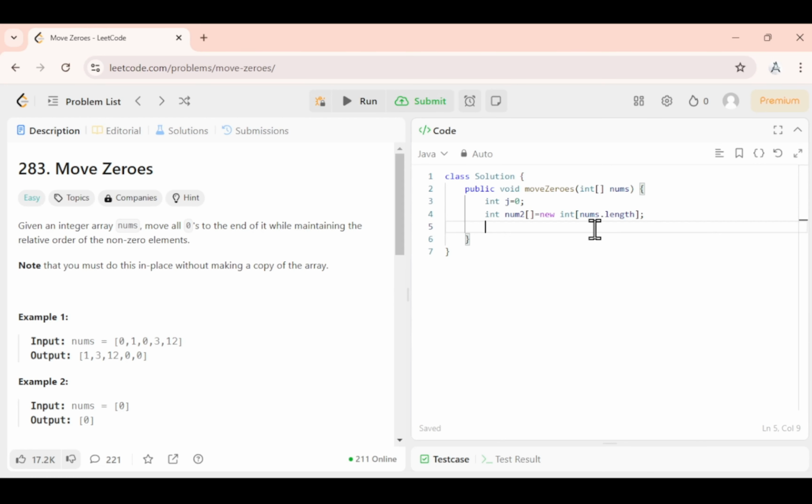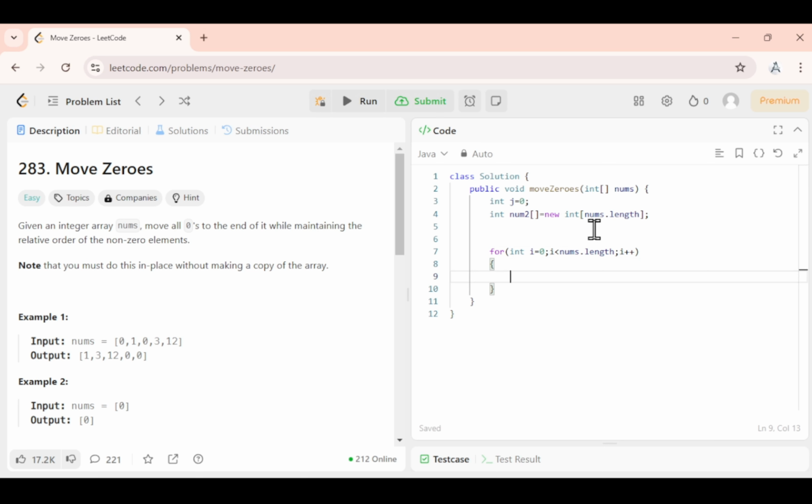Let's start now. We have to do a for loop for int i equal to 0, i smaller than nums.length, i plus plus.